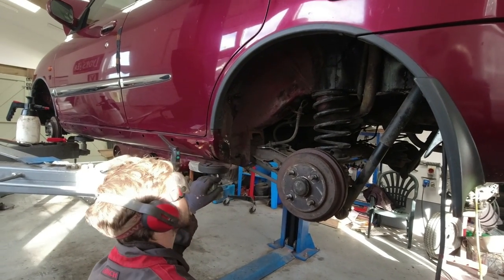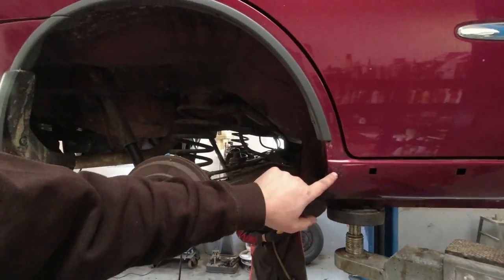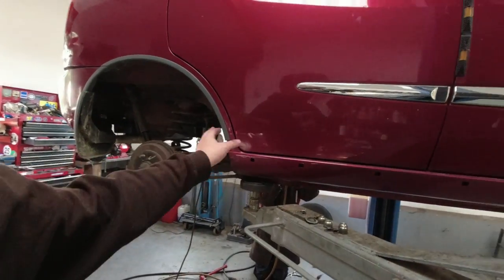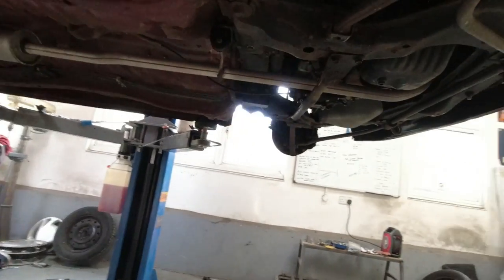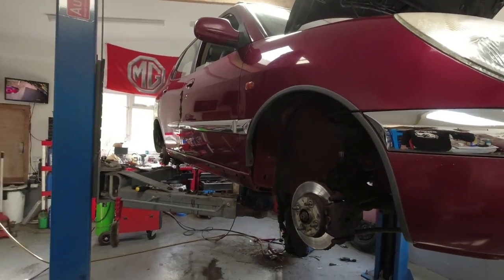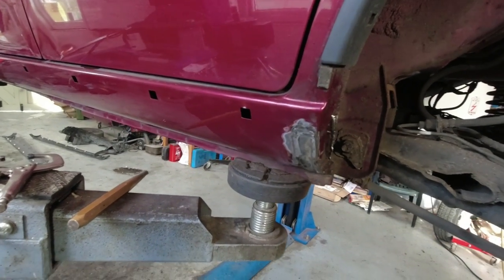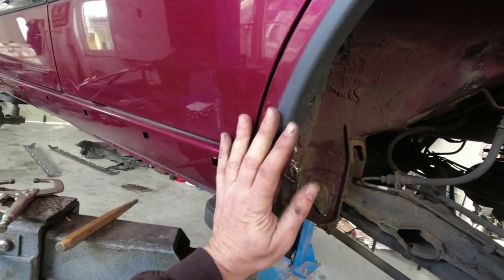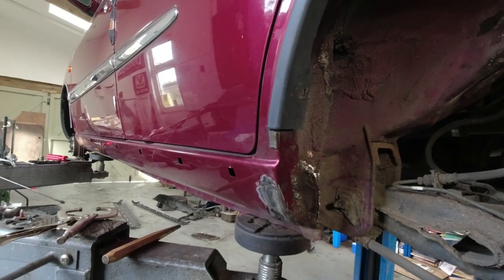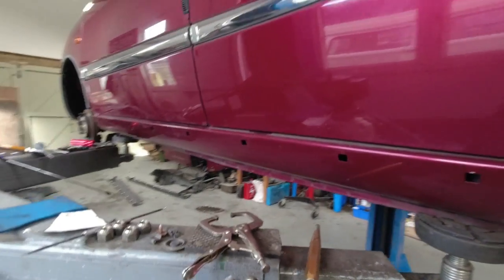Before you know it you've got a lovely handy access hole for putting wax in. Unfortunately we've got similar trouble on this side — this is almost certainly going to be as bad. We have to limit what we do today; there just isn't time to address everything. There are some iffy spots on the floor along here that aren't yet holed but will need work at some point in the future. We shall do what we can for now. We've got the outside looking much more solid — the prettiness doesn't really matter because we're going to cover it up anyway, so it's not like we've got to blend it in with the metallic red paintwork.